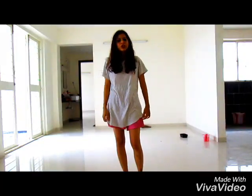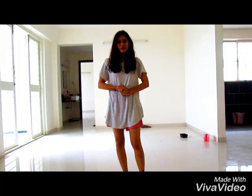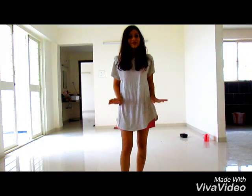Hi everyone, I am in the company and I will be sharing a few DIY tips with you. Today I am going to guide you through how to use an oversized t-shirt and convert it into a dress, which you can even wear outside when it is comfortable and it is nice.